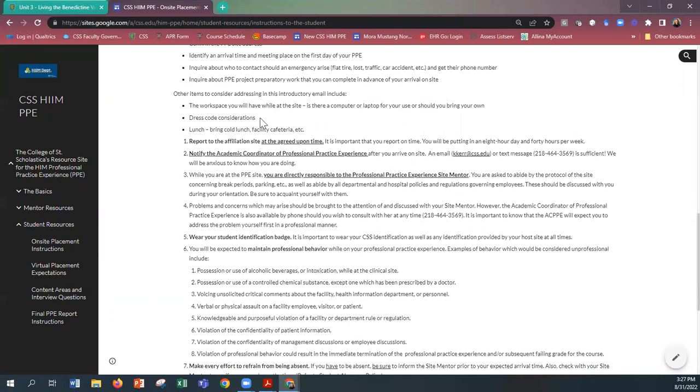Any dress code considerations. Sometimes organizations, I find that if there are considerations, it's oftentimes that they're more relaxed and way more casual, and they want the student to know that. We have one organization in Duluth where jeans are acceptable and encouraged to be worn every day. And so just some things like that. Otherwise, we say dress casual. So lunch, if you have questions about lunch, if you should bring a lunch or if there's a cafeteria there, whatever those types of questions might be, right?